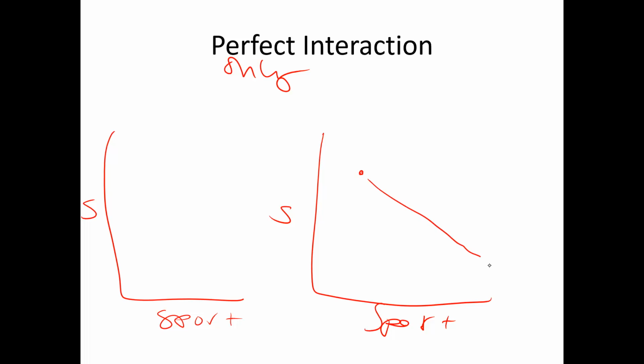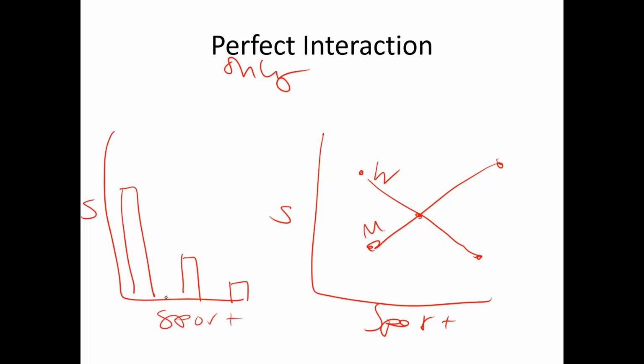Perfect interactions in line form are perfect X's, where this is men and this is women, or females. What you'd see is the set of bars for guys makes a different pattern, the exact opposite pattern than the set of bars for girls. So you get this perfect cross interaction effect. I kind of drew this poorly here, maybe more like equal there. There we go. That would work better. And that would be a perfect interaction, only the interaction.